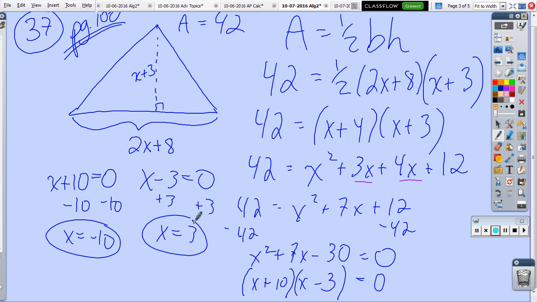Yep. So there are 2 solutions, and it says to find x, but keep in mind we're talking about a triangle, so we have to make sure we see which x's make sense. This can't be a negative distance, and this can't be a negative distance either. So we plug in negative 10, boom, there's an immediate issue right there. Negative 10 plus 3 is negative 7. We can't have that. That guy doesn't work. And then here, if we plug in 3, it's all going to be positive, so this definitely works. So this is the only solution for x that works.